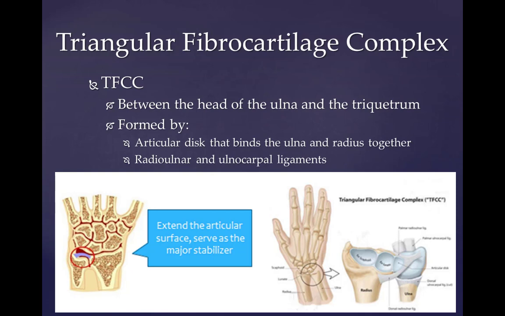The radial ulnar ligaments are proximal stabilizers of the distal radial ulnar joint. There are two radial ulnar ligaments, the palmar and the dorsal. These ligaments arise from the distal radius's medial border and insert on the ulna at two separate and distinct sites, the ulnar styloid and the fovea, or a groove that separates the ulnar styloid from the ulnar head.